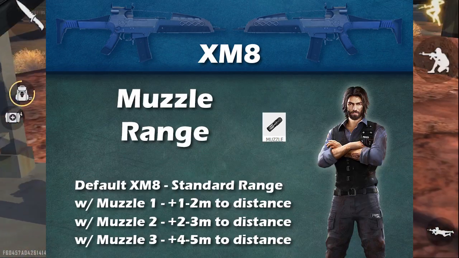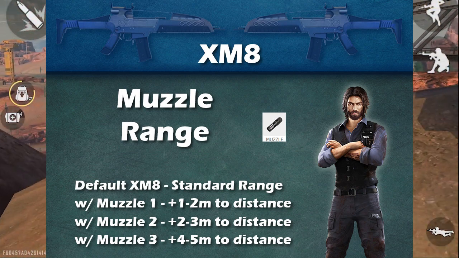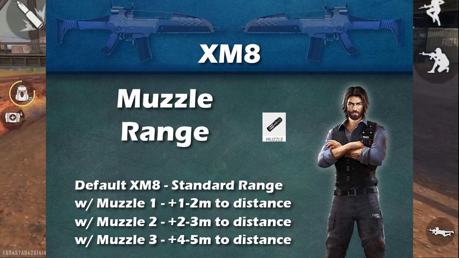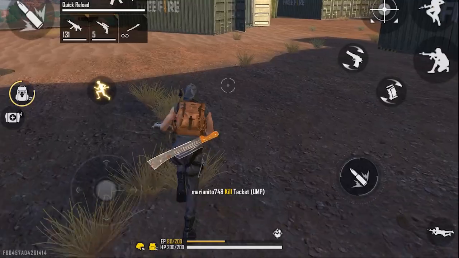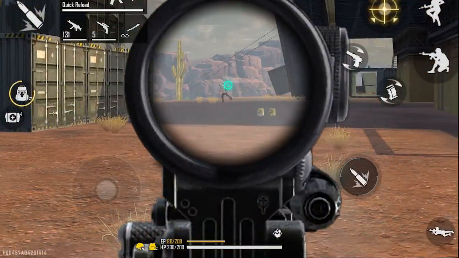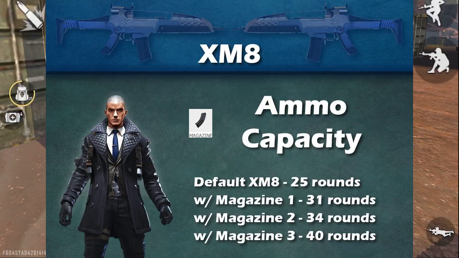We will say, though, with the distance here, the standard distance range we had is like 0 to 38. If you put on the muzzle, you add 1 to 2 meters to your distance, 2 at the farthest distances, and the muzzle 2 adds 2 to 3 meters, and the muzzle 3, 4 to 5 meters. The muzzles really don't change the overall damage on the XM8 at all. You can run around without a muzzle. It's not really going to hurt you.